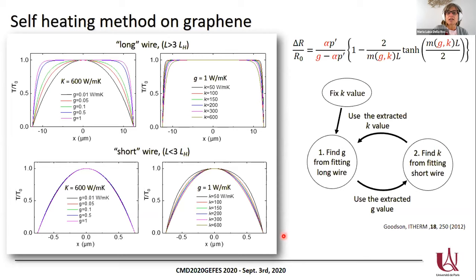So this can help in understanding the method used, which is to measure simultaneously the relative variation of the resistance of the nanowire for a short and a long nanowire as I've defined, and to make a fitting procedure, which is a looped procedure, in fact. We start with the long nanowire data, and by fixing the K value extracted from the literature, we can find the G value, which is inserted in the short nanowire data fitting, allowing us to extract the K value. This K value can be re-injected again, and we continue in a loop until convergence, which arrives typically after 10 or 15 iterations, so not too many.